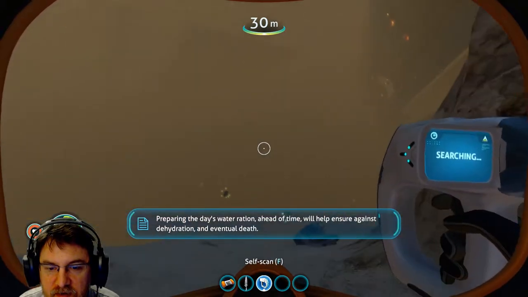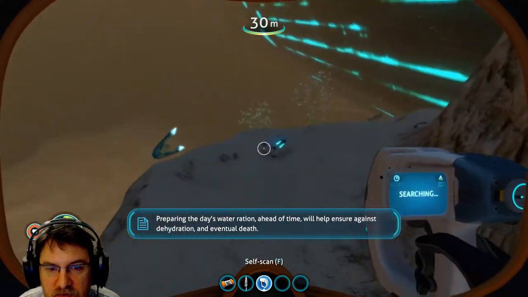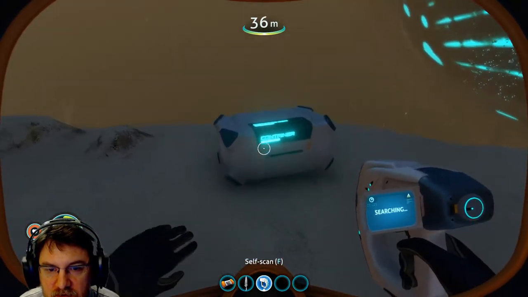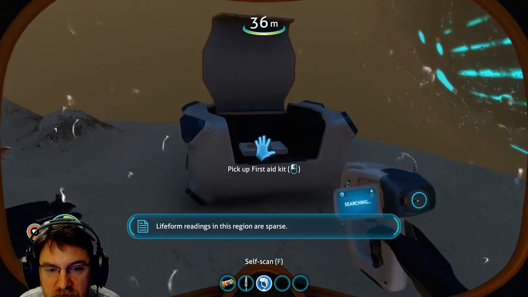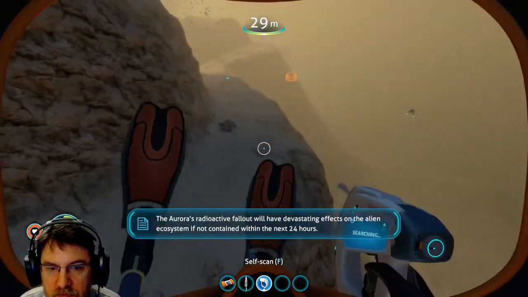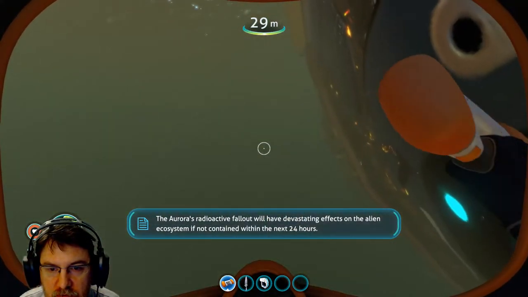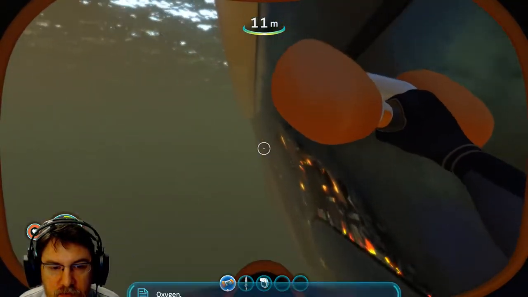Preparing the day's water ration ahead of time will help ensure against dehydration and eventual death. Life form readings in this region are sparse. The aurora's radioactive fallout will have devastating effects on the alien ecosystem if not contained within the next 24 hours.